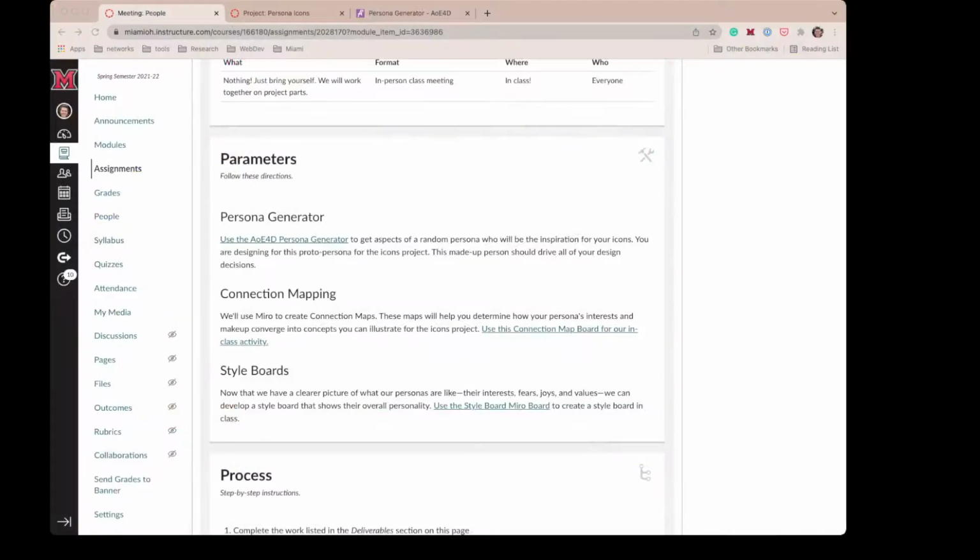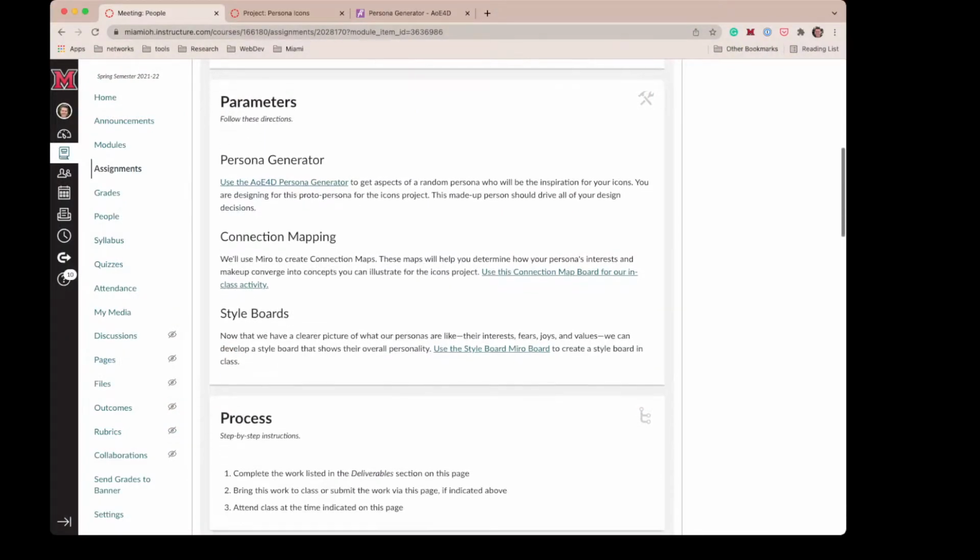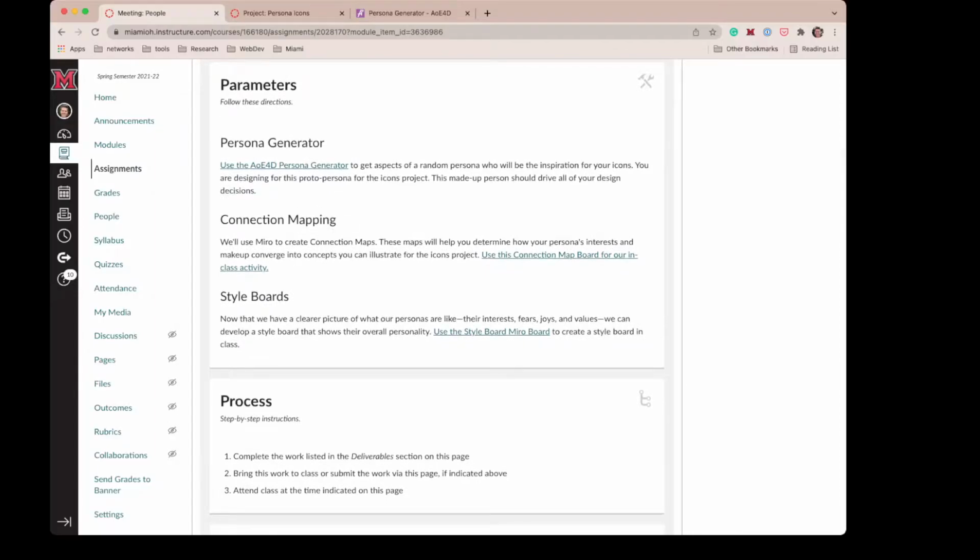So our next step then, when we go back over to Chrome and to our assignment, is a style board. So icons need to have a cohesive style. They all need to feel like they go together. Sometimes that means that they are all using the same kind of color palette, or that they are all very edgy, like all the icons are really grungy and icky, and they've got all that kind of grody-ness to them, but that makes them feel like they belong together. So first you've got to define a style. You got to come up with, how should these look?